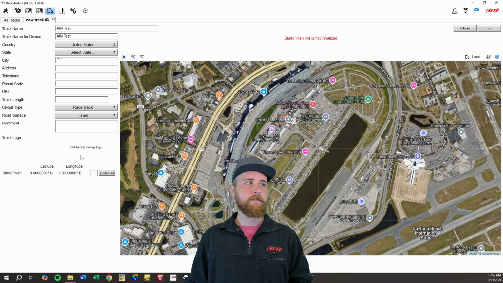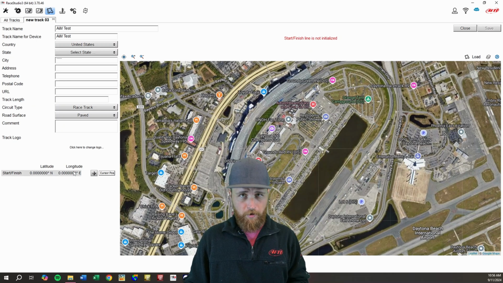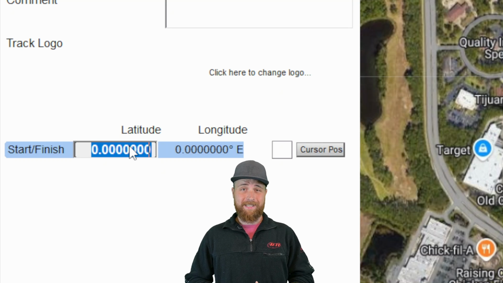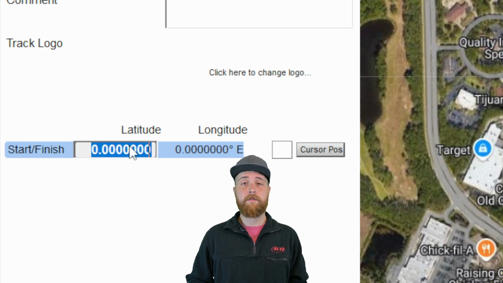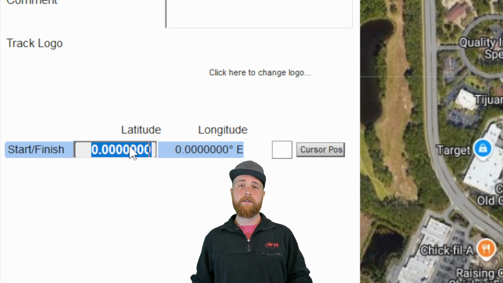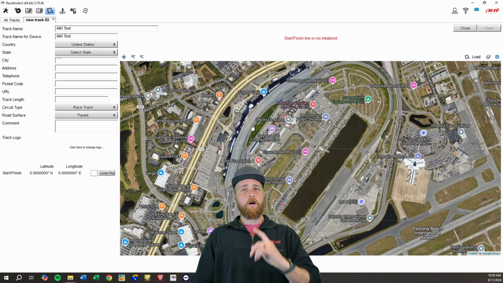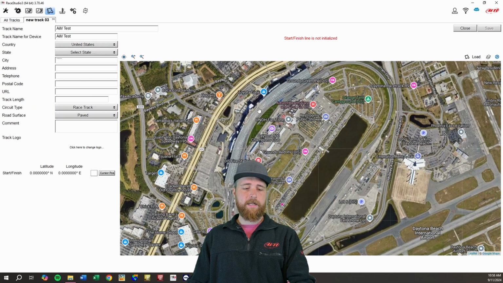All right, now what we actually need to get lap times is the start finish coordinates. There are a number of ways to get these coordinates, either through Google Earth, there's a number of different phone apps, or sometimes the race coordinators themselves will have the start finish line coordinates for you. And if we have the coordinates, we can just manually enter them in. Alternatively, you can just use the satellite image here.